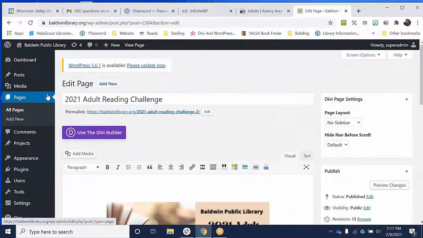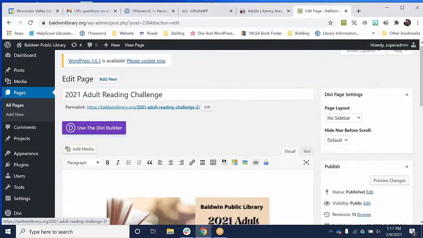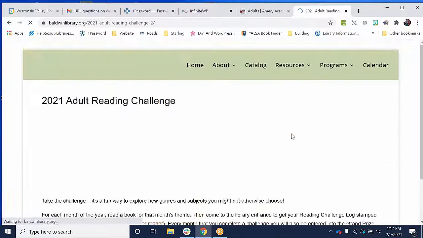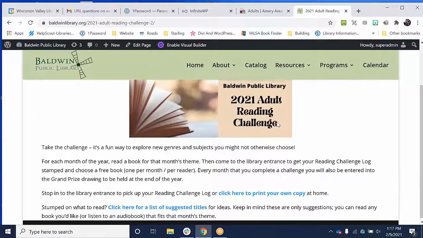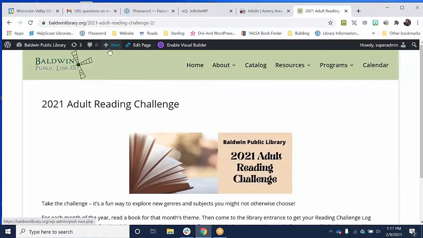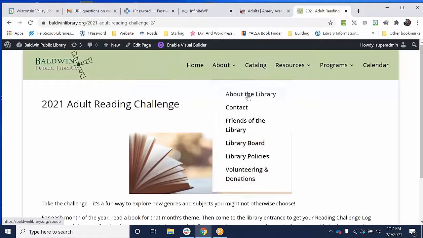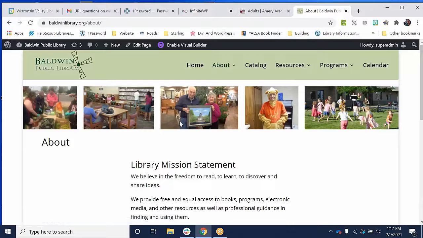The other thing to know is, let's say that, well, here's another one. So this is not following how pages are built in Divi. If I go to this page, I'm going to see that there's no header in here and there's no footer. So if you need a new page, remember to find out if you have a header and footer that you need to have in those areas and find out how to get them in there.